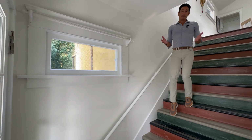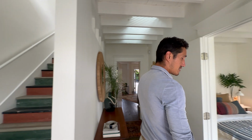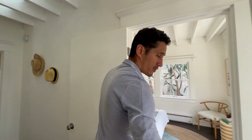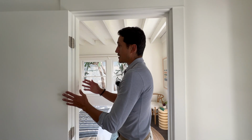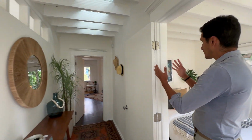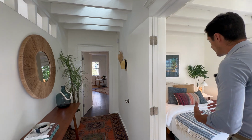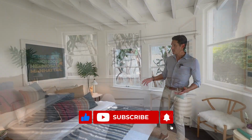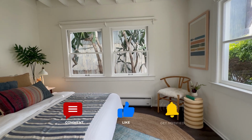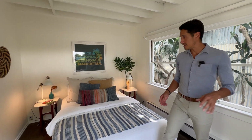Now that you've seen the upstairs part of the single family, let's show you what was the original library when they redesigned it back in the 80s. The last tenant built this beautiful wall here to separate the space of the hallway to this now room. So this is what we're calling the second bedroom. It doesn't have a closet, but you have room for a closet. You have plenty of space. Again, I love all the natural light that's coming into the house. We're facing Westminster here.